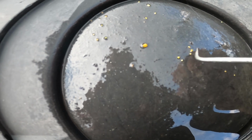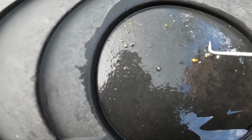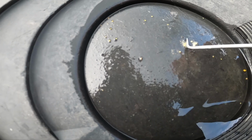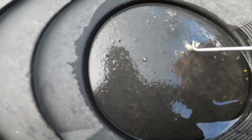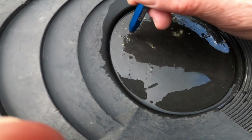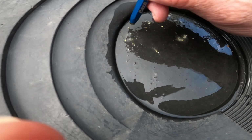And if you look here now, as I crush each individual piece, it very quickly goes to a very fine yellow powder. And this is where I believe that all that mustard coloured flour dust came from. It came from this material. I'm not quite sure what material it is at the moment, but I got quite a lot from that selection. And you can see there, look how bright and yellow that is.